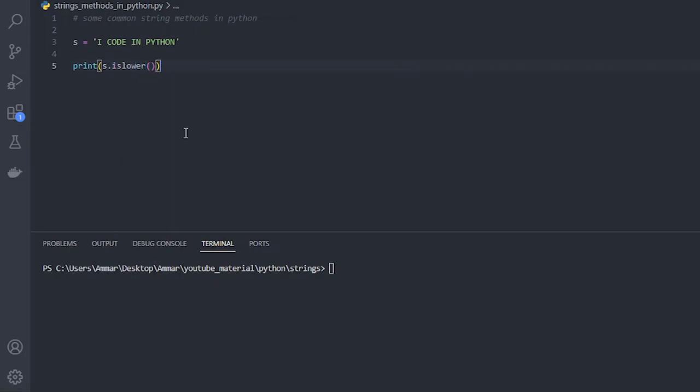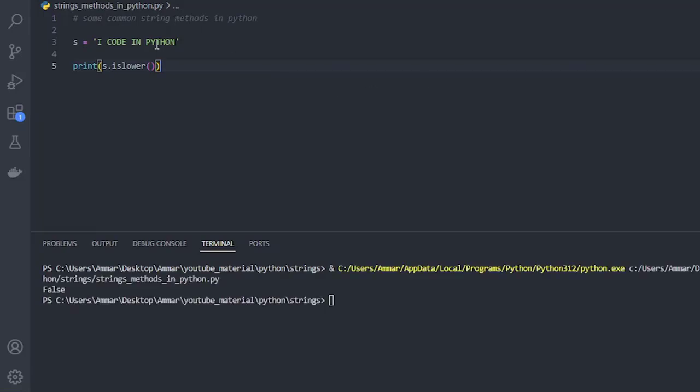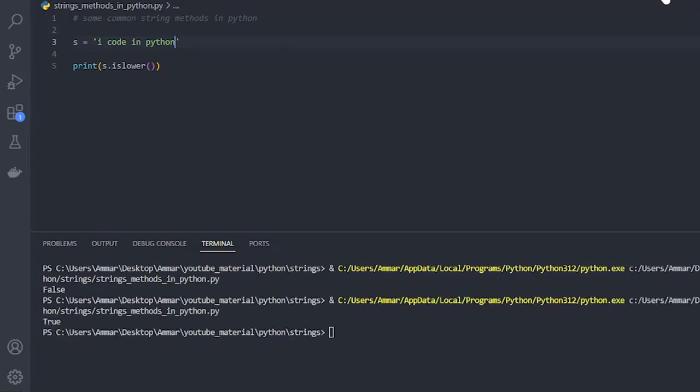What it does is check if all the characters inside string s are lowercase characters. If I run this, we get false. But if I change this to lowercase characters and run this again, we get true.